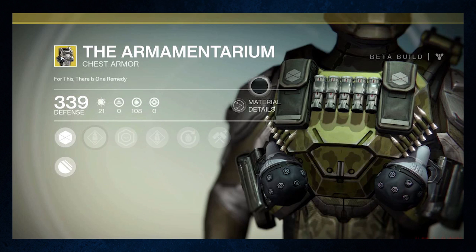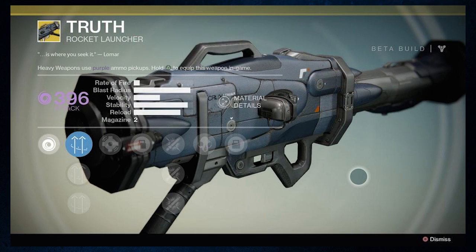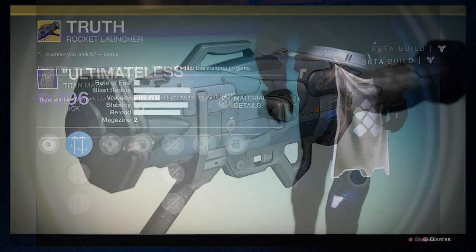The Armamentarium is an exotic Titan chest armor piece boasting 108 discipline, which makes sense given that there's a couple of grenades hanging off the front of the armor. Timur's Lash, this was the hand cannon that you randomly got from the Iron Banner event. Truth is a gigantic exotic rocket launcher. Looks like nukes come out of this thing. The final bonus being rounds fired will aggressively seek their targets, so it basically locks super hard onto your enemies.